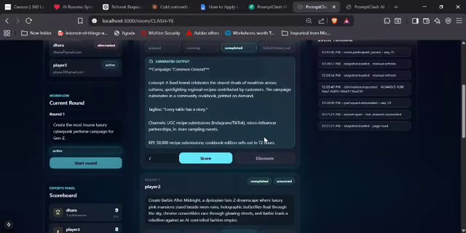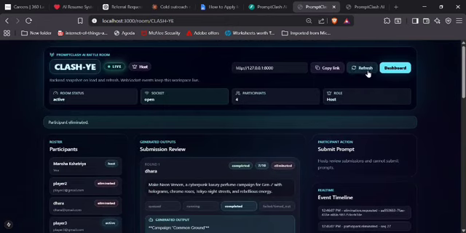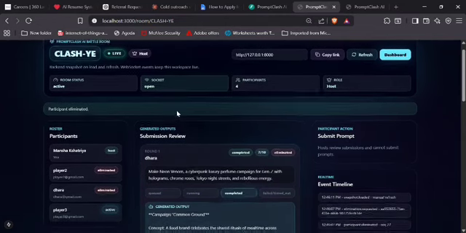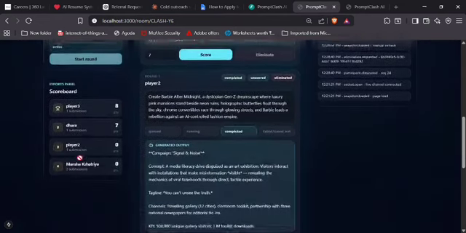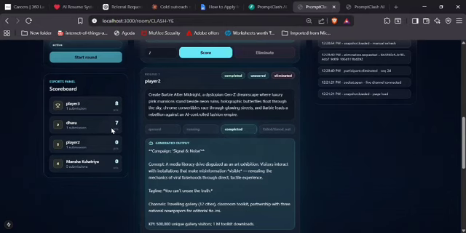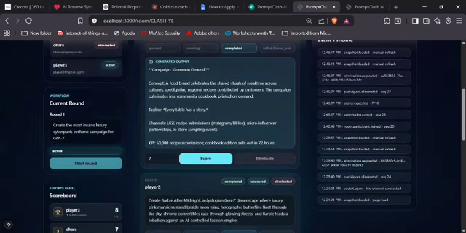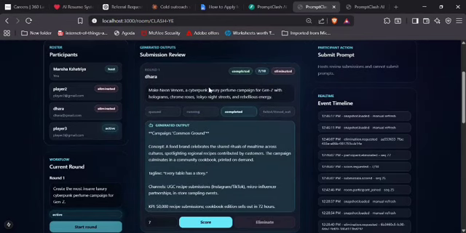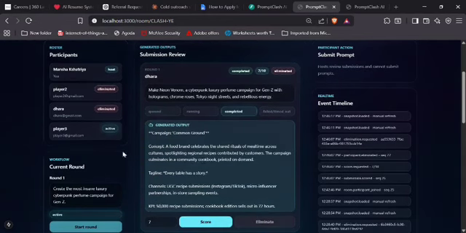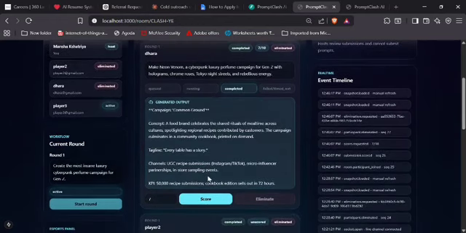So if we refresh the page, it is persistent. Just now I refreshed, and we can see we have eliminated two players, and also we have scored this one. After refreshing, we can notice that the entire room still exists. The challenge remains, the round remains, participant remains, submission remains, the generated output remains, elimination state remains. So the entire frontend restores the state from backend data, ensuring refreshes never destroy the battle flow.